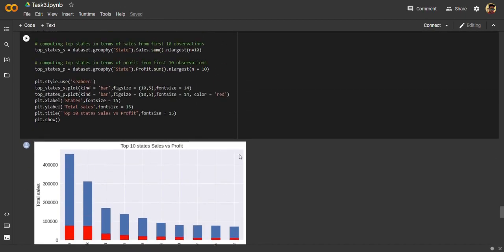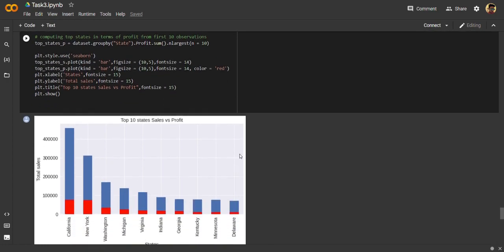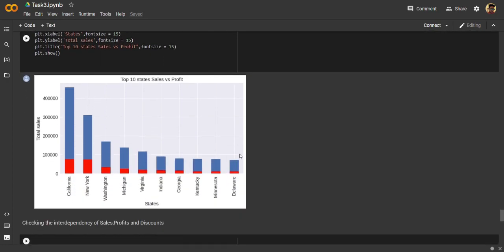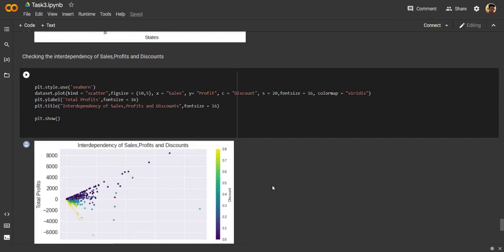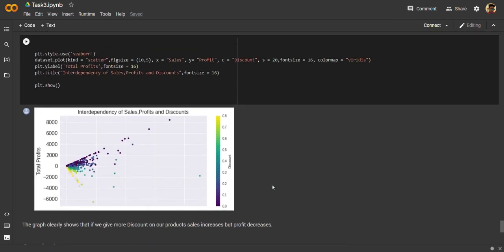Now, from this graph, we are finding the profit in different states of the USA versus sales. California and New York are close to each other. The profit is high in both states, but in New York the sales are less. As we go further, there are Indiana, Virginia, Washington, and the least is Delaware, with the least sales and least profit. So we can analyze that one can boost sales in these states, and hence find more profit.